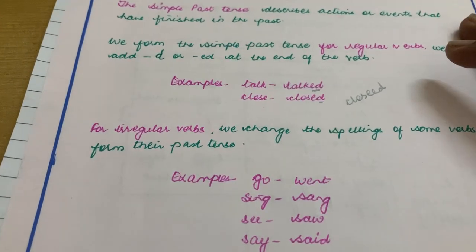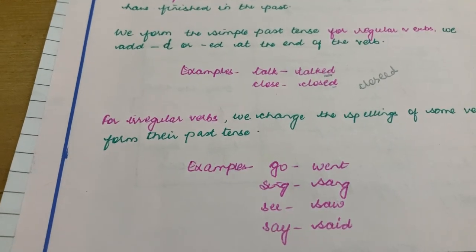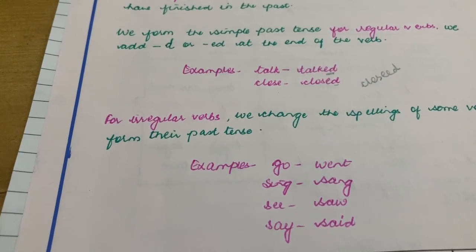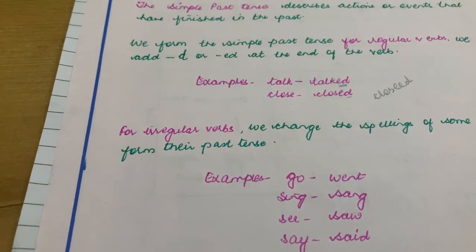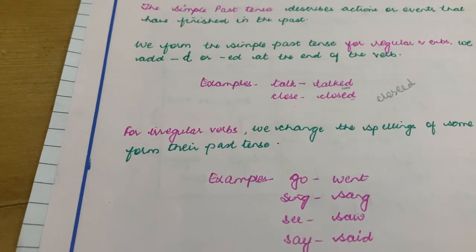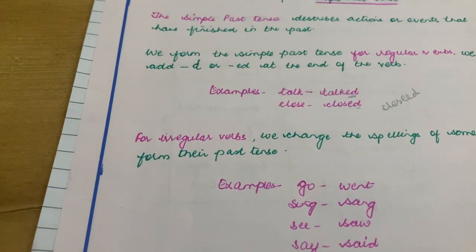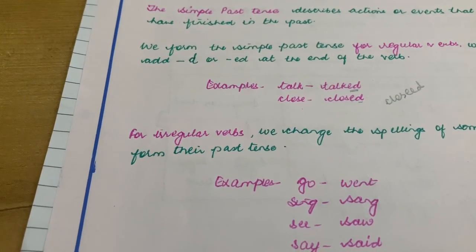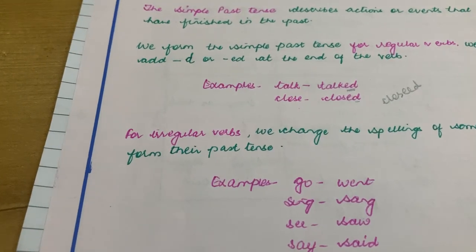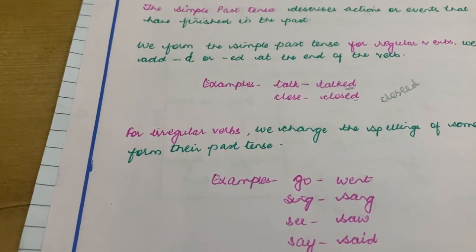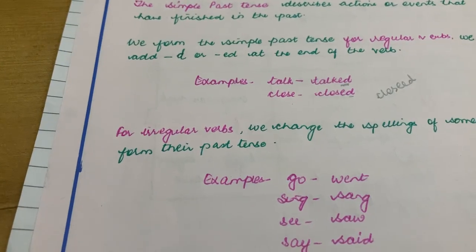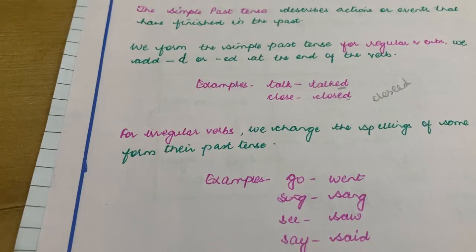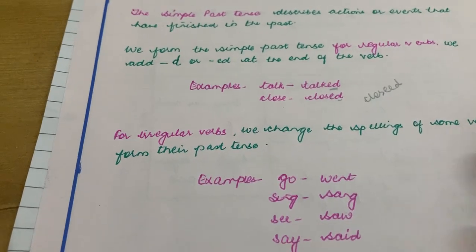Like, I went to the park yesterday. So here, went. What does went signify? Went signifies an action, and that action is a past action. And how do we define time in simple past tense? We use words like yesterday, a week ago, a month ago, long ago, a while ago. All these are the things that we use to describe something that has happened in the past.